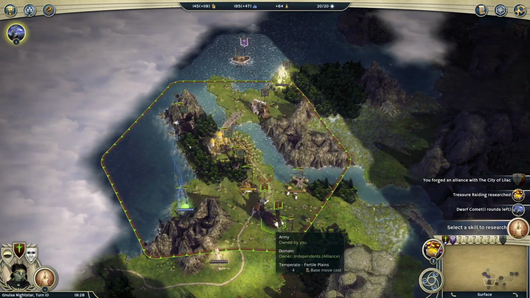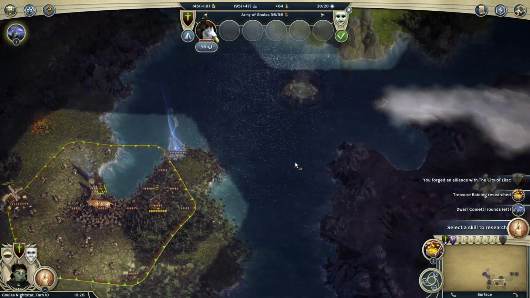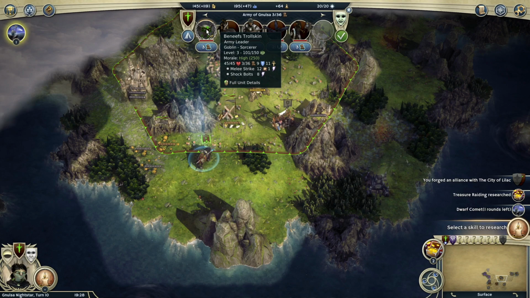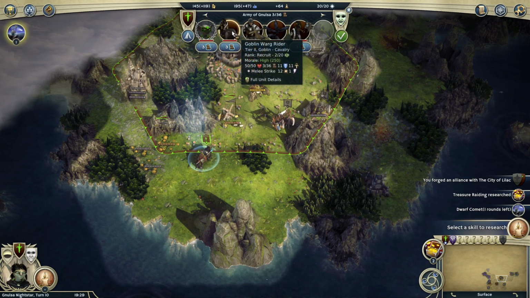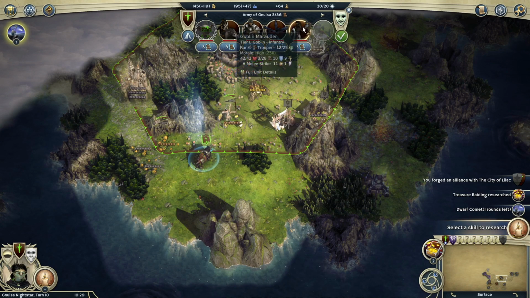And Lance suggested that what I should do is actually send this Eagle Rider over to join in with my hero stack over here, which is currently led by Beneath's Troll Skin. And you can see that this stack is really not particularly strong. We do have a Warg Rider, which is a decent tier 2 cavalry unit, but we really don't have much in the way of strength in this stack.